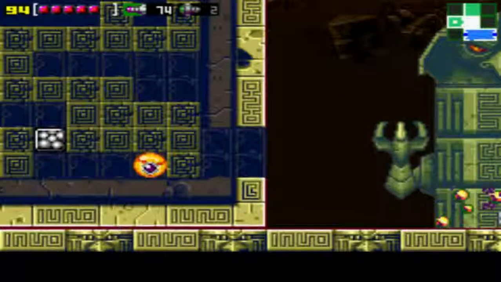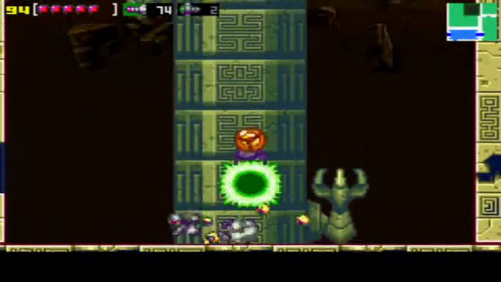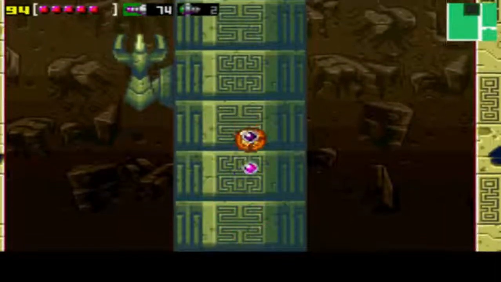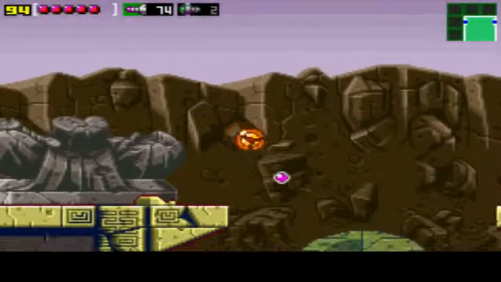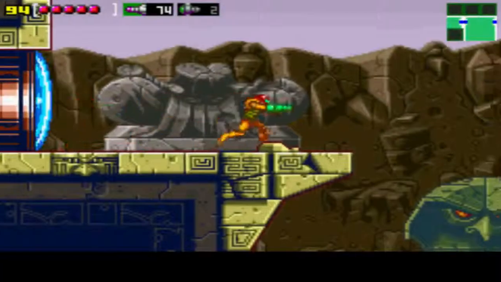We are back with more Metroid Zero Mission, and last where we left off, we got super missile power, and super missiles. Let's bomb our way up here. And we beat the Chozo statue up. I don't want to go that way, that takes longer to go through, so.